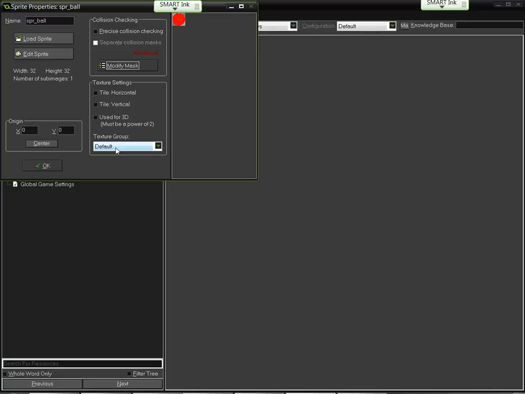But basically, if you have, let's say, 50 different sprites in the whole game, you can group them into a texture group, so that not all of them are being pushed into the graphics memory at the same time. Maybe only the sprites that are going to show up in your first room need to be loaded into your graphics memory at a time, and so you put them in a little group.